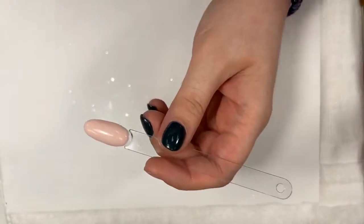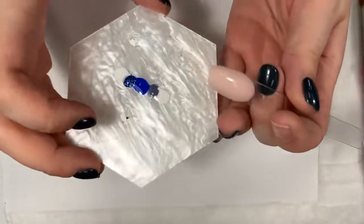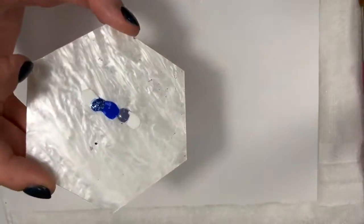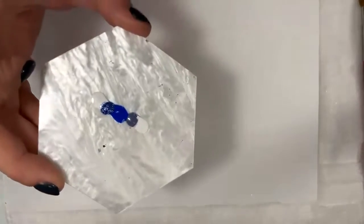Then without curing, leaving it wet, going in wet. I've got a few different colors. They've been on my palette since we started, so they've kind of spread out a little bit. But I've got some Plain Jane. I've got Sea Breeze, that's the kind of gray blue. I've got Jazzy Jo, and then Dancing in the Dark.